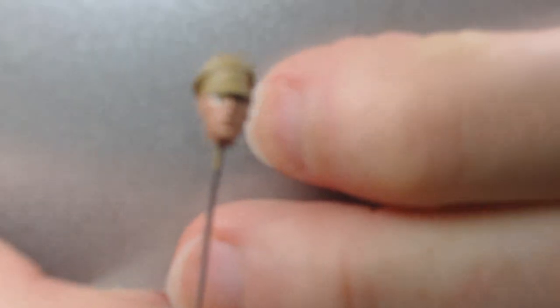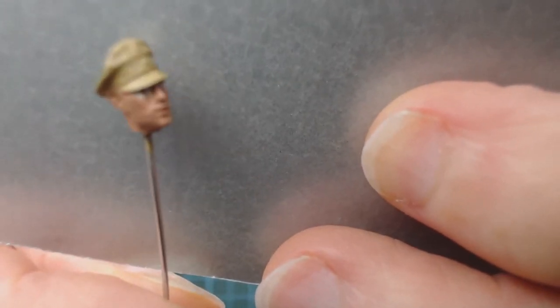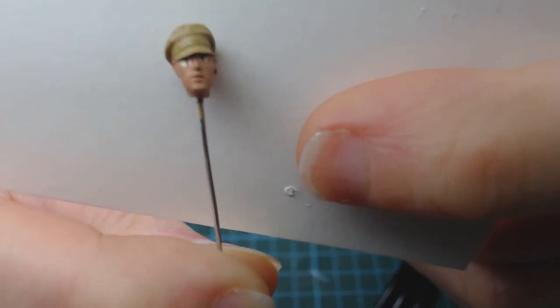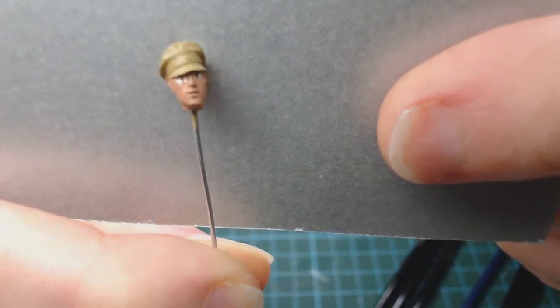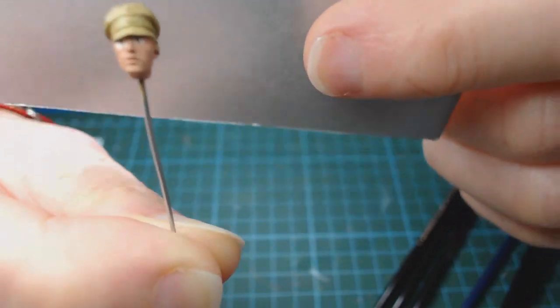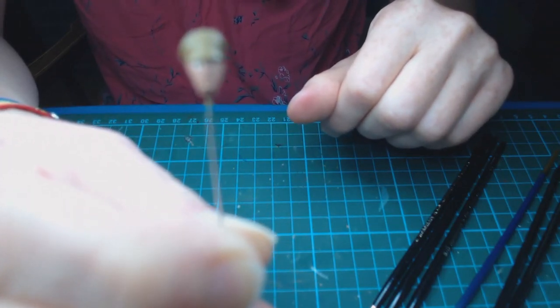Hopefully you'll be able to see this, if this will focus. Hopefully you can see that now. Doesn't want to focus this morning, this camera. I don't know why. There you go. Hopefully you can see that. That's all you need to do, folks. So we'll let them settle down a minute. We'll give them 5-10 minutes to dry. Then we'll add some shadows to this figure and we'll narrow down the eyes to make them look more human-like. So see you in a minute.